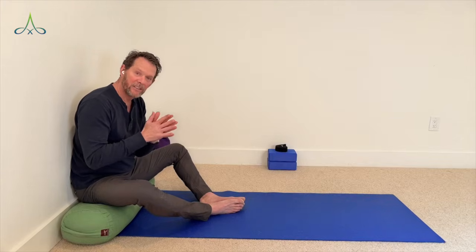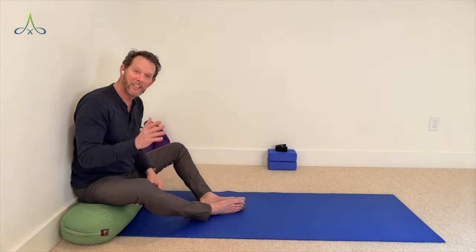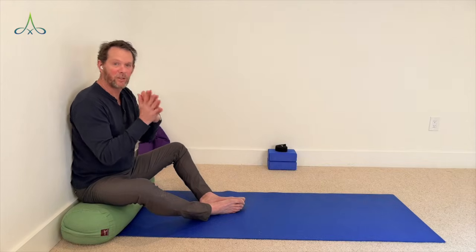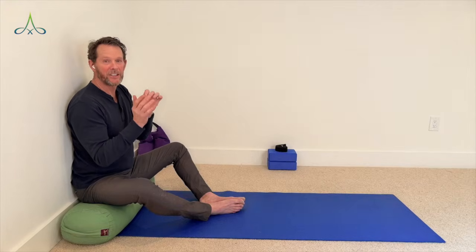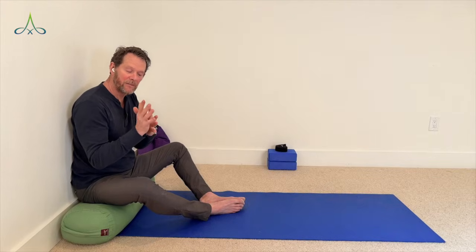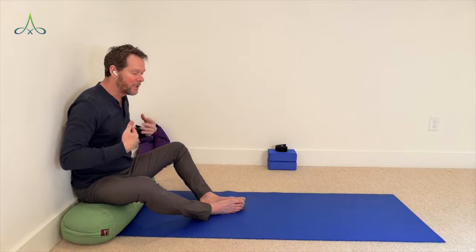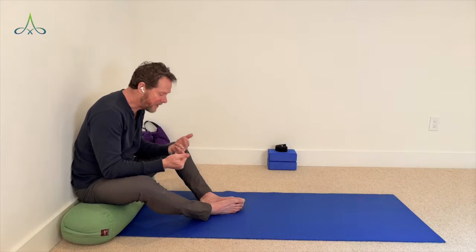There's a thick layer of lumbar fascia. It's called the thoracolumbar fascia on the back. In addition, there's 7 layers of muscles in the lower back. And so there's a lot of support to hold us upright. And most people believe that it's more challenging to get the lower back or the whole spine to extend. But I found just the opposite. With all of that reinforcement on the back of the body and hardly any on the front, we need to come to this shape often.